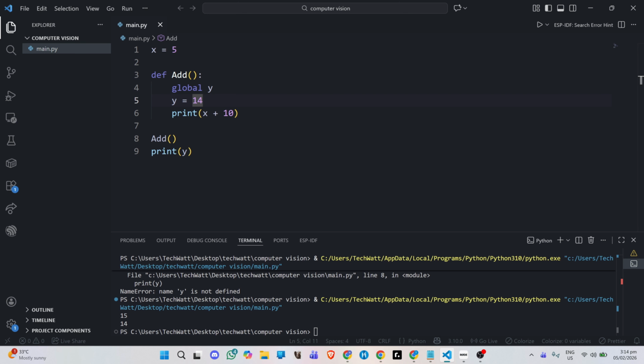Local variables are declared inside a function or any block of code, and they are only accessible within that specific function where they are defined. They do not exist outside a function, just as you've seen in the example. They are created once the function is called, and once the function is done executing, those variables are also destroyed. I hope this short video is able to explain the difference between global and local variables, and you can comfortably use them in your program now.